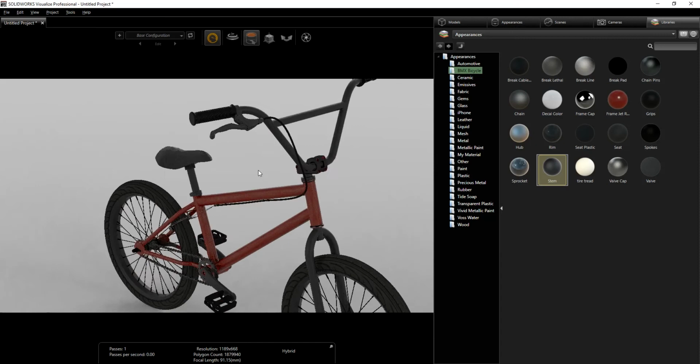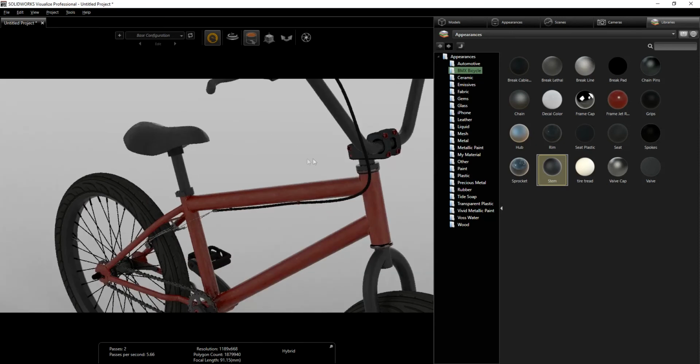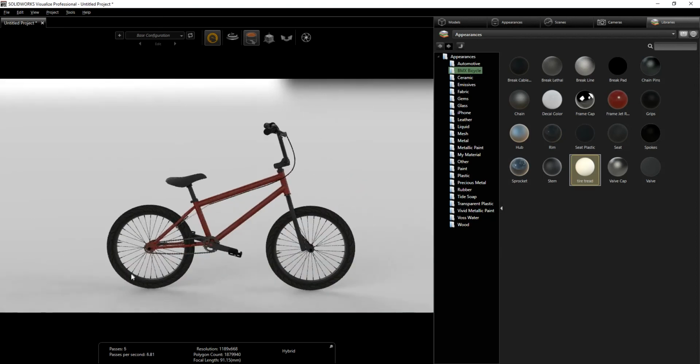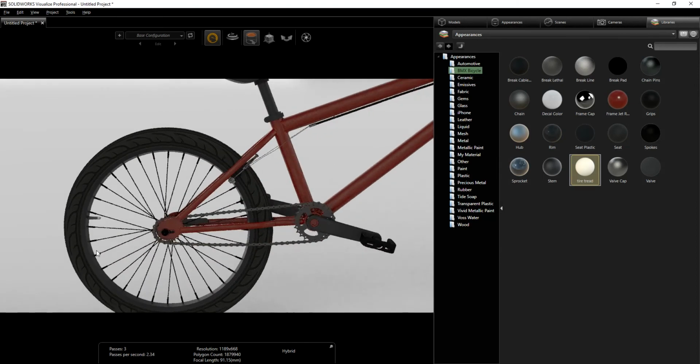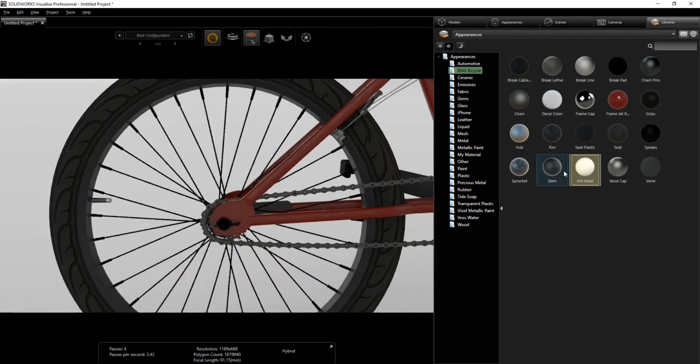So if I zoom in, these two are my stem, and the tire is that one, and we only have two more. I'll zoom up a little bit. So the valve cap is that, and the valve is that.